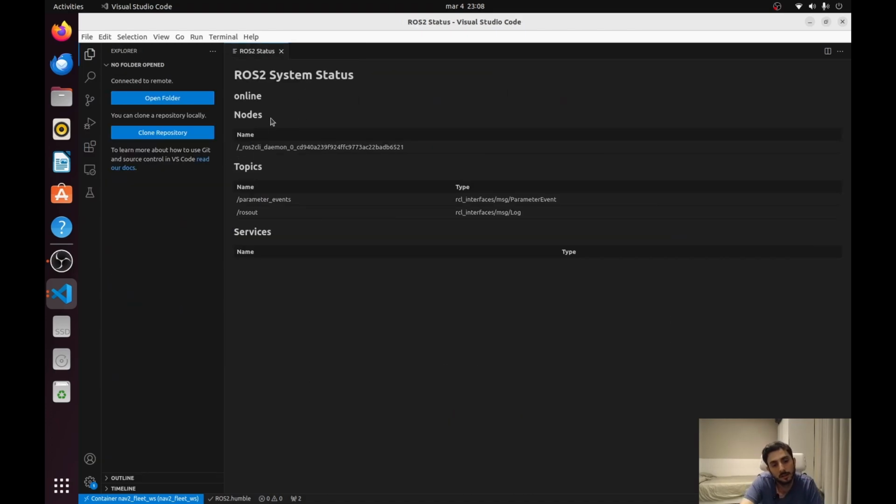As you can see, this is the view from the ROS extension. It tells you that the ROS 2 extension is online, and tells you if there are any nodes online, or if there are any topics, services. So it's quite useful to debug and to check out which nodes are active and so on. There is also the possibility to debug Python code by using the tasks that are included in this extension.